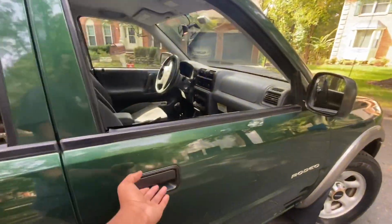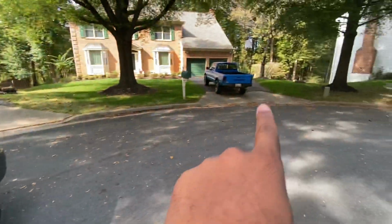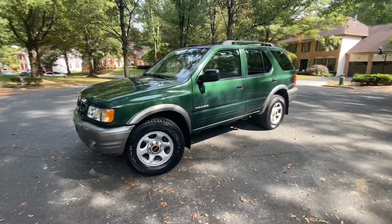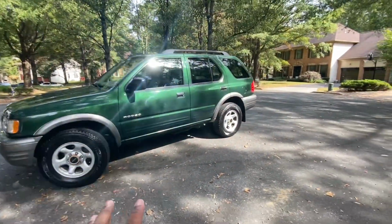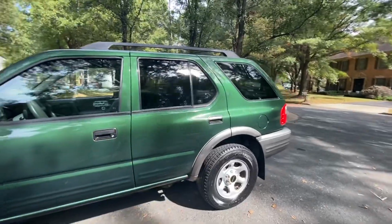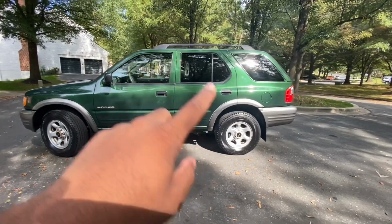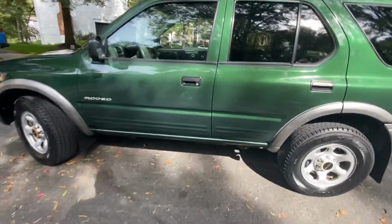But I was really thinking about one of these as an overlander because I still want to keep the truck. I was thinking about getting one of these, a Passport, as an overlander because I'm still planning to keep the truck, but I want something that I can camp in and sleep in. This isn't like a final decision, but this kind of got my attention because it's a 5-speed manual, has the V6, but there is a catch. It's 2-wheel drive. That's why I'm not head over heels for it. If it was a 4-wheel drive with the 5-speed, oh man, I'd offer them money for it now. But enough talking.